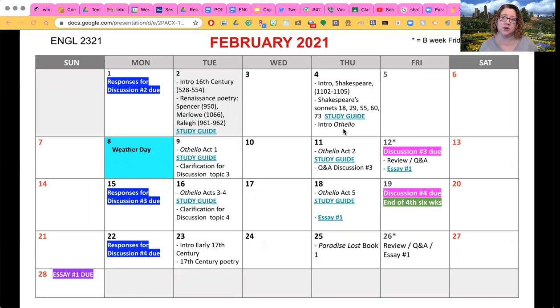And Othello is also a story about soldiers. Othello is a soldier. Many of the characters are soldiers. Always refer back to the list of characters as you're starting the first act of a play so that you can start remembering who's who and what's what. Othello obviously is our main character, and he is a Moor. I don't know if the textbook goes into some detail about what a Moor is, but a Moorish person is somebody who is from North Africa. So oftentimes that is translated to mean that Othello is Black.